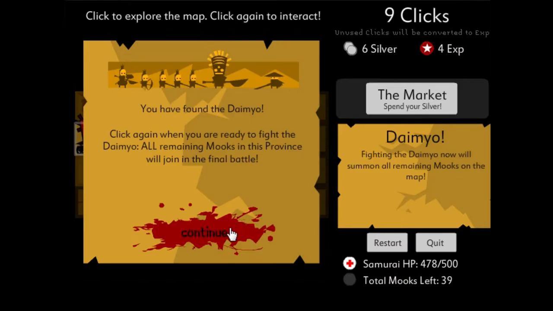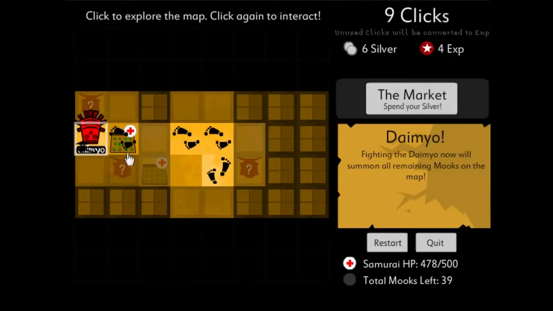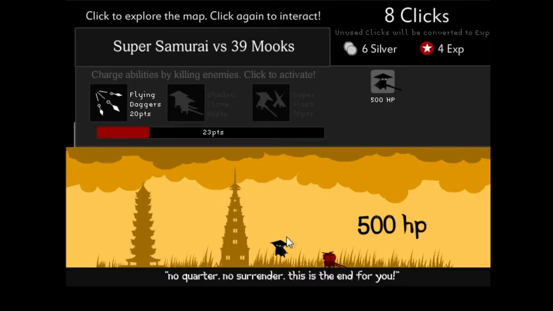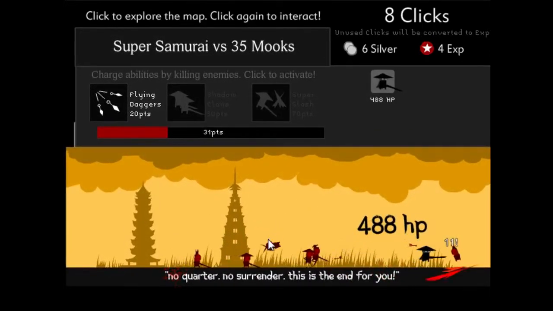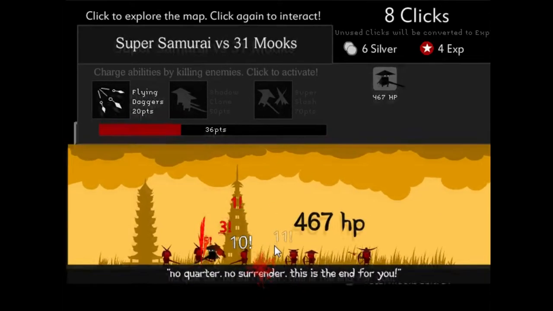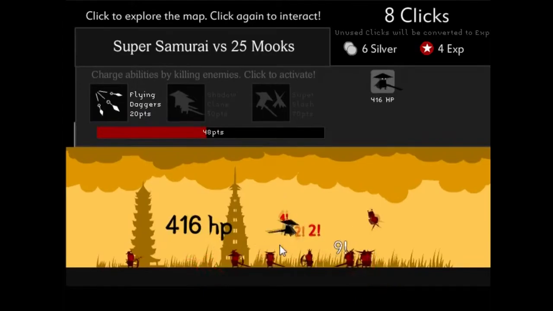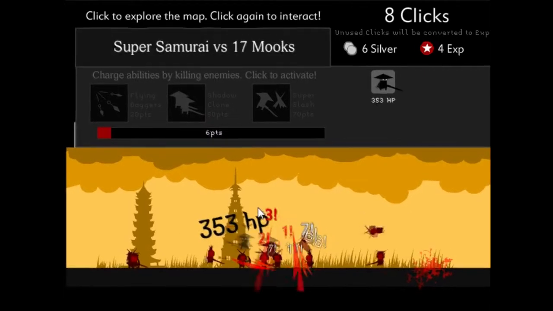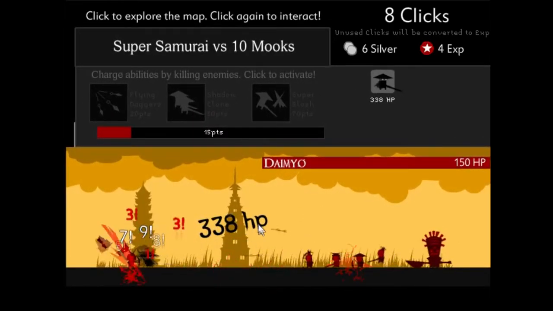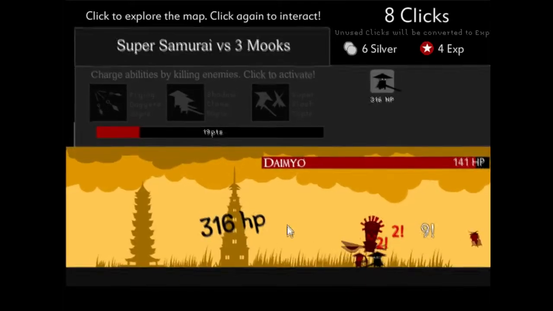Let's find that daimyo, Dan. Mooks. Alright, let's fight these mooks. Flying daggers. Abilities. Cool. We will find the Daimyo! Pick again when you're ready to fight the Daimyo. All remaining mooks in this province will join in the fight. Holy shit. All of them?